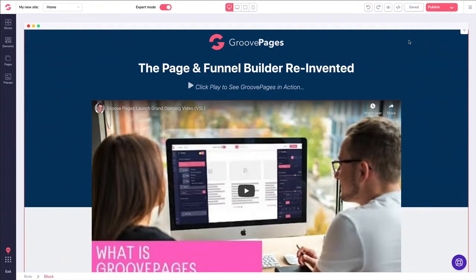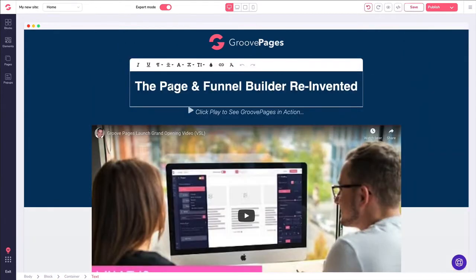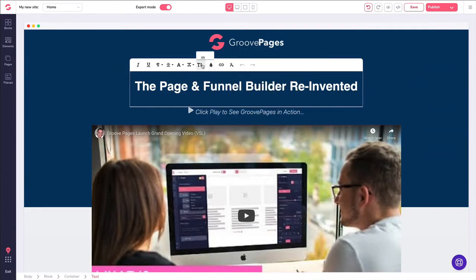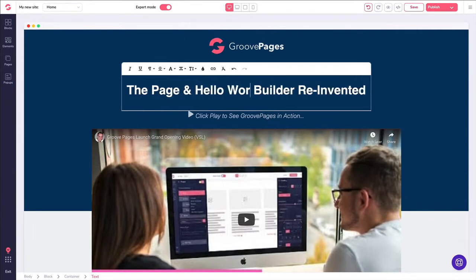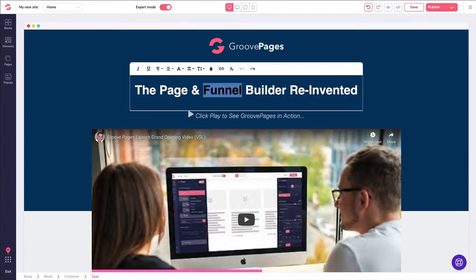All right, let's talk about something that's very important. That's working with text, right? So what you do is you simply click on the section that you want to work on. You click on the text icon, and that opens up the editor. Now, inside the editor, you can select your color picker and things like that. You've got your font sizes, you've got your font weight, your different fonts here, like this that you can scroll through. And then it's just grabbing what you want and typing what you want right here, just like that. Okay, I'm just gonna Control Z and just go back.